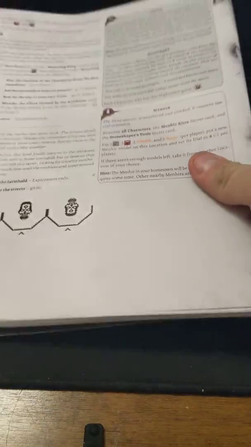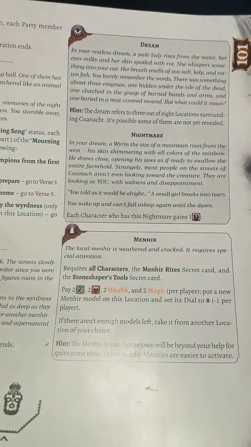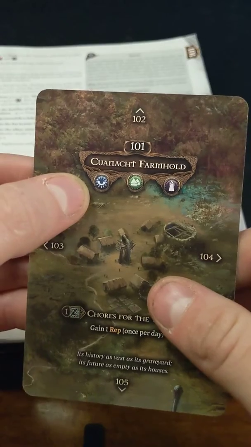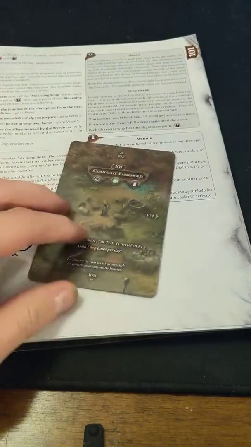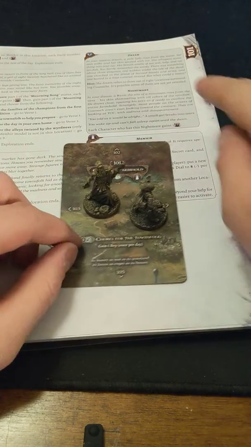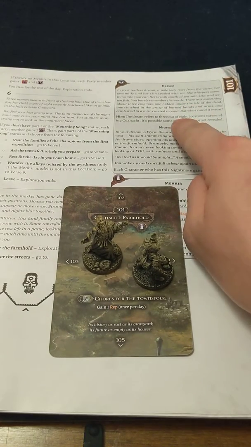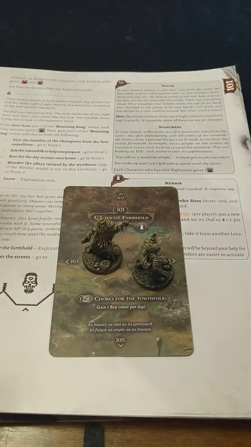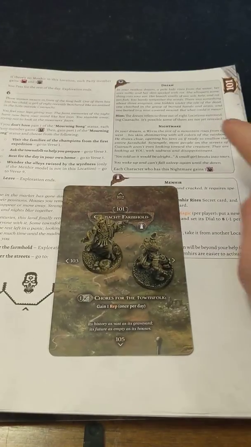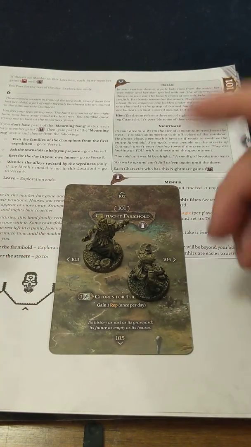Let's see. You will also use the exploration journal if your character has a dream or nightmare, and it will be in this grayer box in the chapter section. So if your location contains this symbol, and you end your day here, for example, here, you will trigger a dream. You will then turn to the corresponding section in the exploration journal that matches your location number and read that dream. If you possess a you are dying or you are going insane card, you will actually read the nightmare instead.